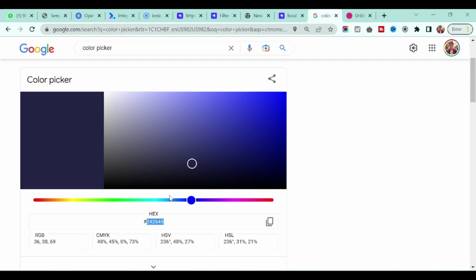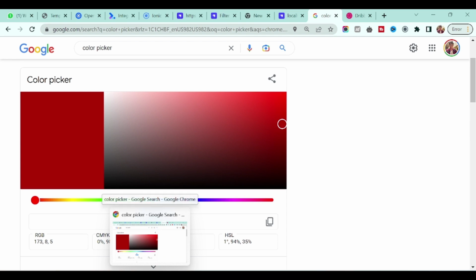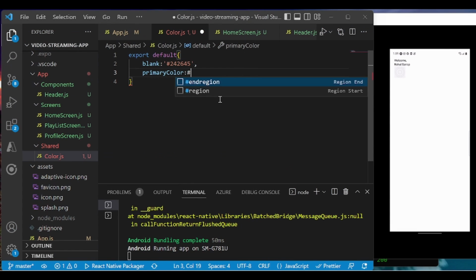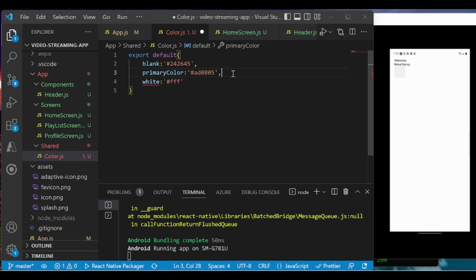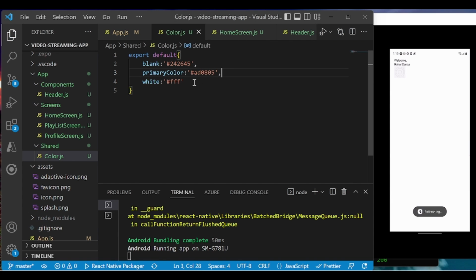So if you go here and pick the red color, a little darkish red like this, this one. Then we have white color, we need it, FFF, comma here, and save it. Depending on the requirement, we can add more later on.